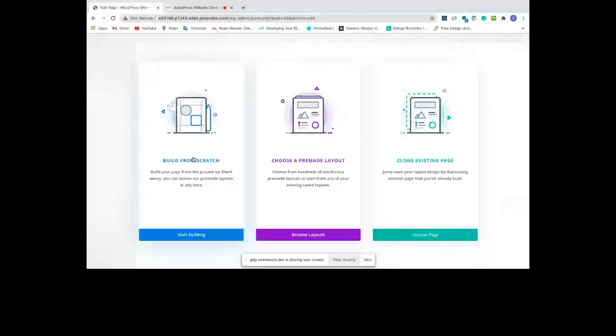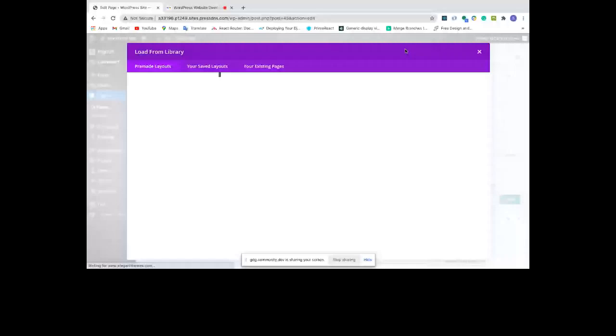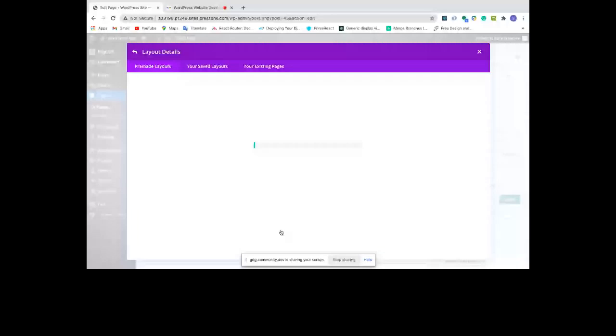Okay, when you get Divi, you can either start something from scratch, build everything manually, or choose a pre-made layout, or clone another page that you already have existing in your website. So we're going to start with choose a pre-made layout. Actually, this editor that I installed before installing Divi is bad, because usually you would have full access to the complete page while building. I'm going to show you what I mean. So these are the different layouts that you can use, that are already made for you to use and change according to your needs. Let me, for example, choose this one. And I'm going to use this layout. Any questions till this installs?